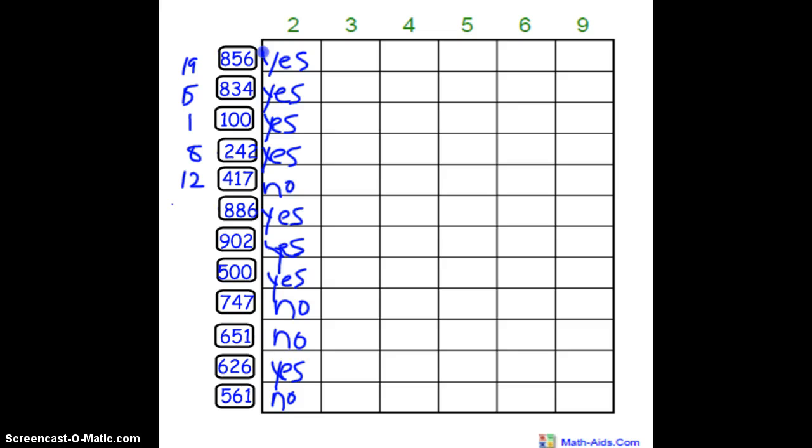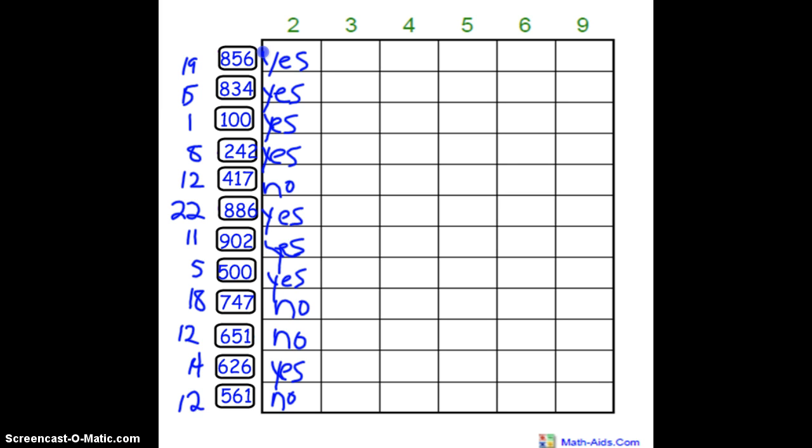8 plus 8 plus 6 will equal 22. 9 plus 2 will equal 11. 5 plus nothing will equal 5. 7 plus 4 plus 7 is going to equal 18. 6 plus 6 plus 2 will equal 14. And 5 plus 6 plus 1 will equal 12.